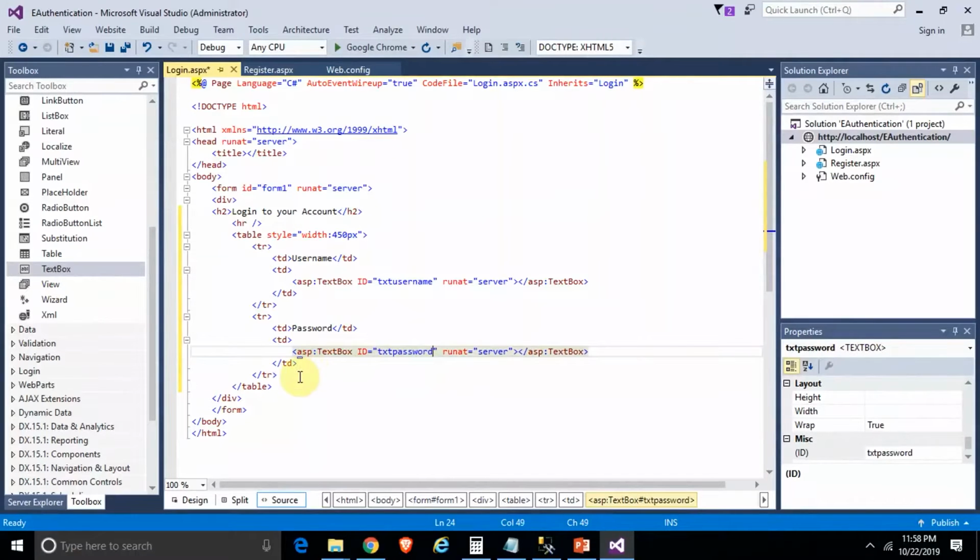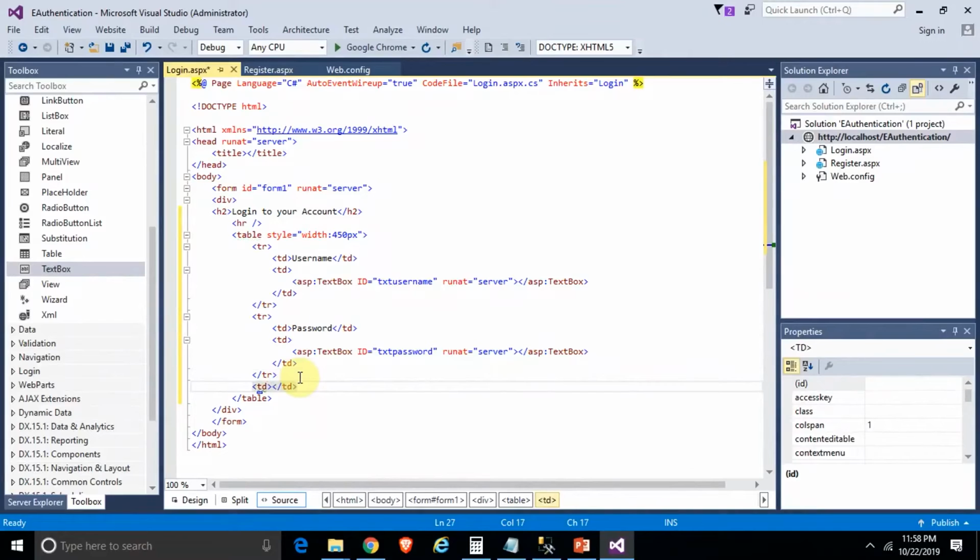Good. And then this is just what we're going to need here, and then we're going to have a final form, the verification form. So okay, sorry, this is to be table row, table data.